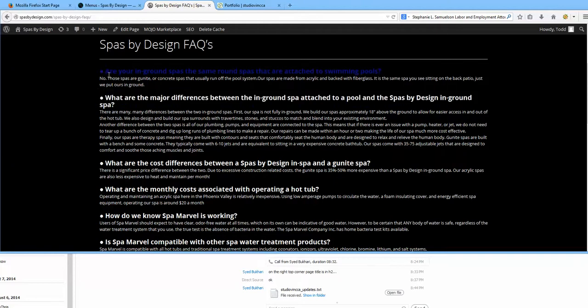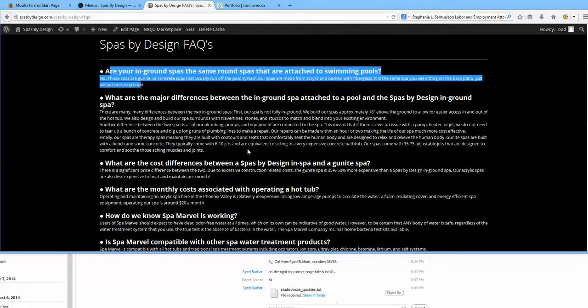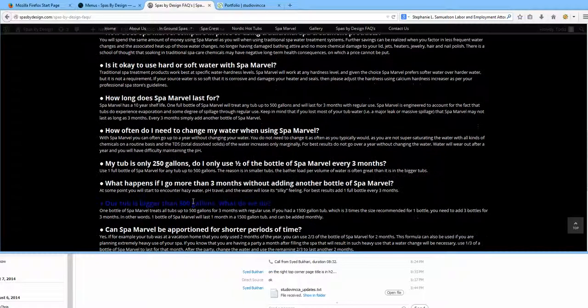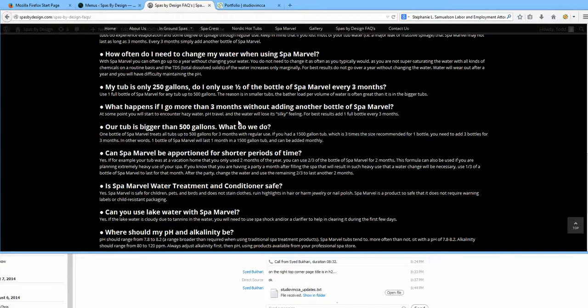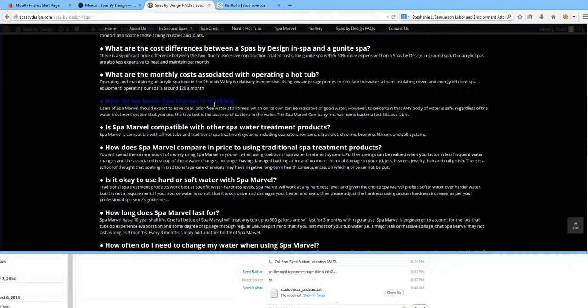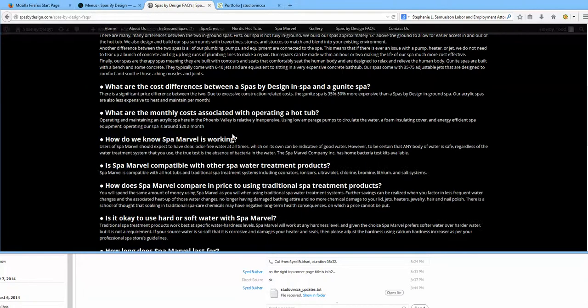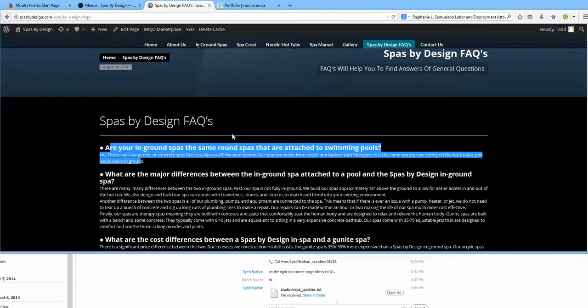Also, it's a good idea to have it in the content as well. Spas by Design should be in here several times. For every 100 words that you have, figure on putting 2 of your keywords in. So if you have 500 words, you should have at least 10 keywords throughout the site. So for every 100, you want 2 keywords. Okay? I think that pretty much covers that.